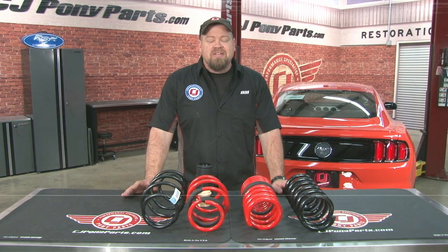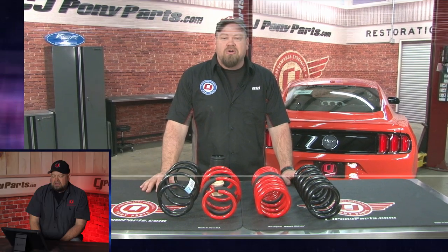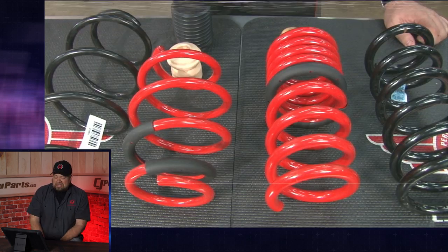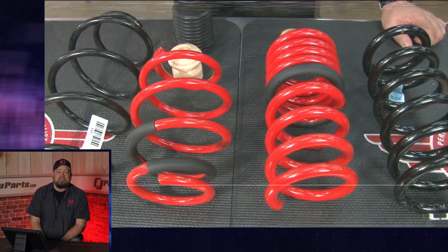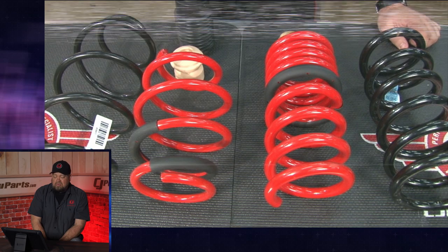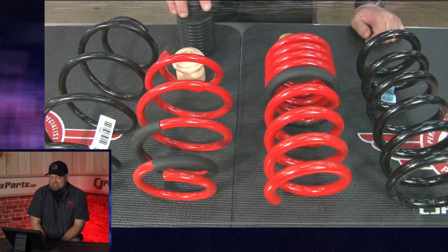We actually hadn't showed you these yet because as soon as we put the wheels on the car, it made our next mod painfully obvious. Our EcoBoost definitely needed an attitude adjustment. We got that car and we had a set of wheels because wheel fitment was pretty much the same from the S197. We put wheels on it and it looked ridiculous. We'd reached out to all the companies asking who's got springs coming for these cars. Eibach, being the big company that they are, said they had a set of springs coming — about a week out — and they sent us the very first set of springs for the S550.